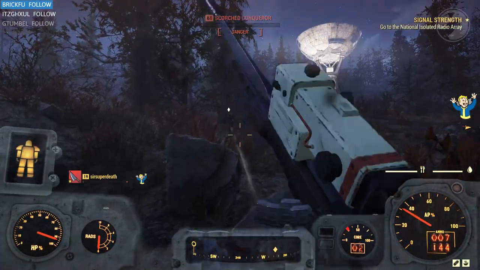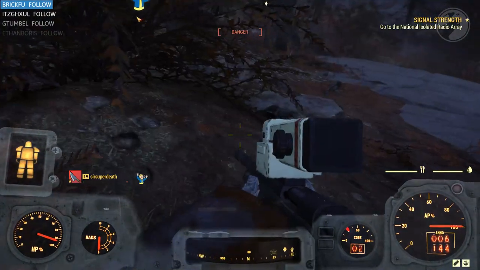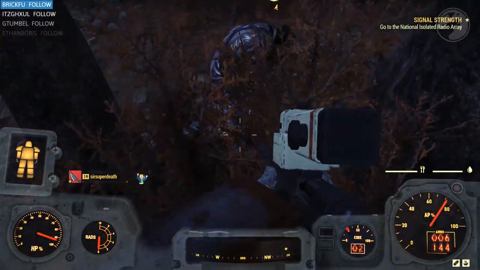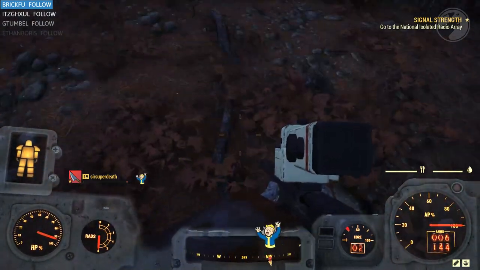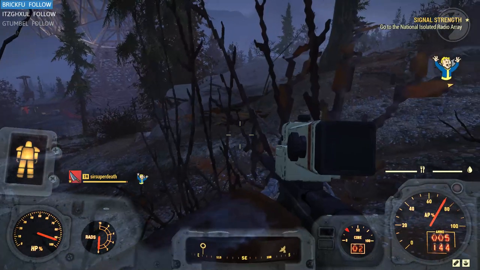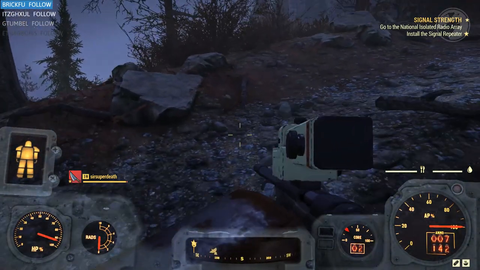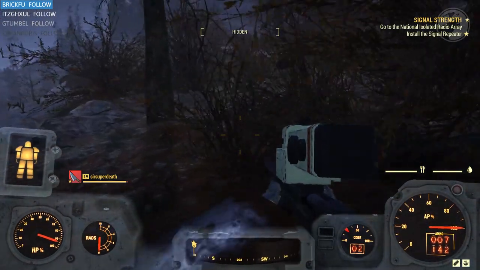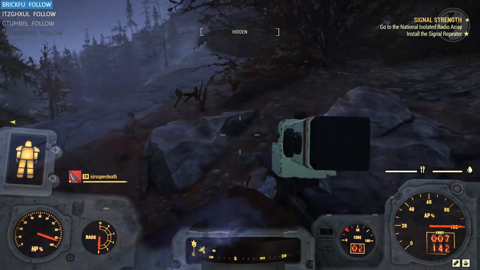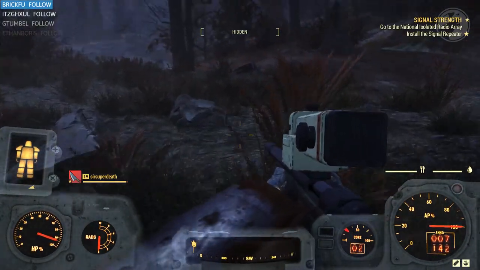Hold on, hold on. Where are you? Why can't I help you? Got him. Can't I hear you? That's the thing. I was right near your body too. Okay, where did I kill him? No, I didn't. Maybe because I was still in battle. Where was he? I killed him over here. I'm trying to find where I killed him.